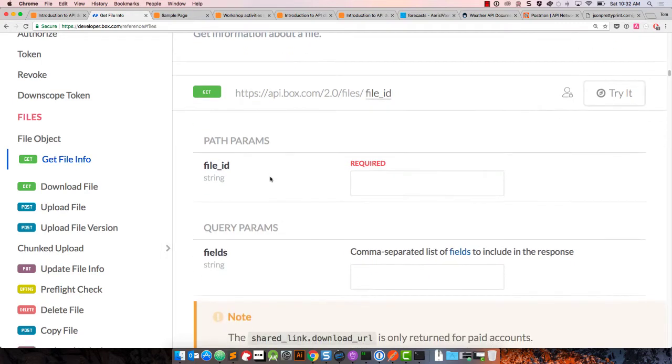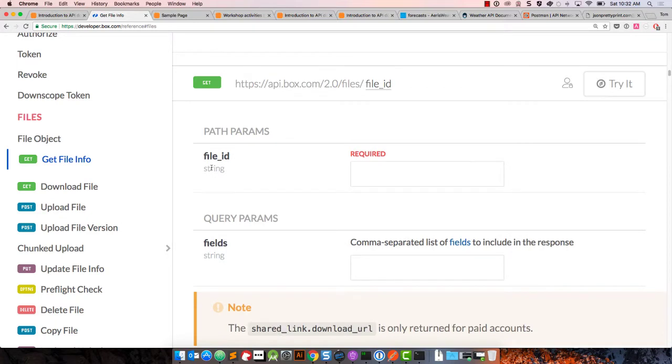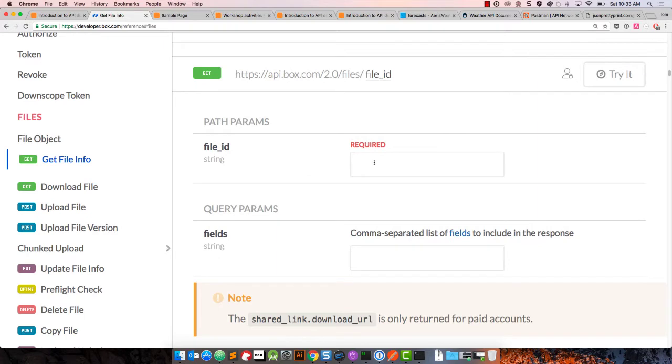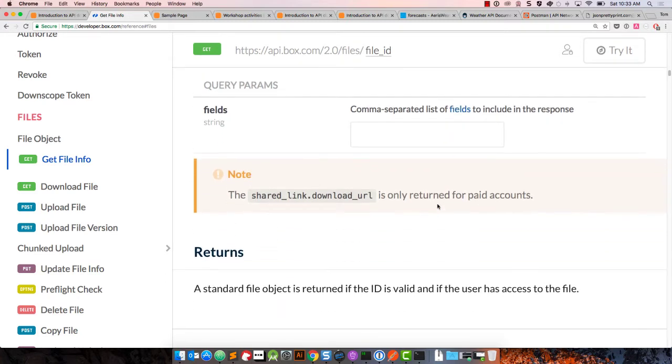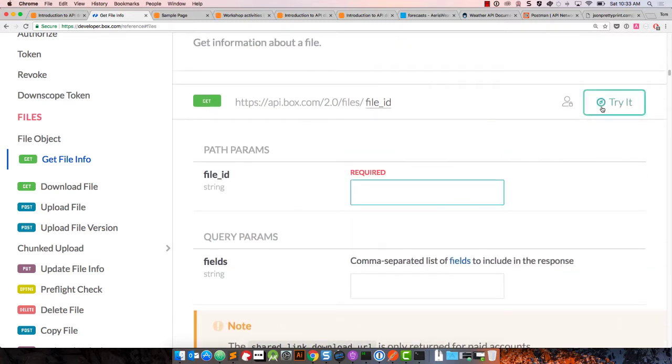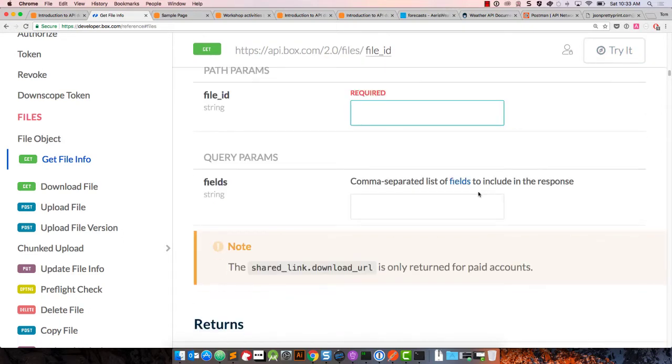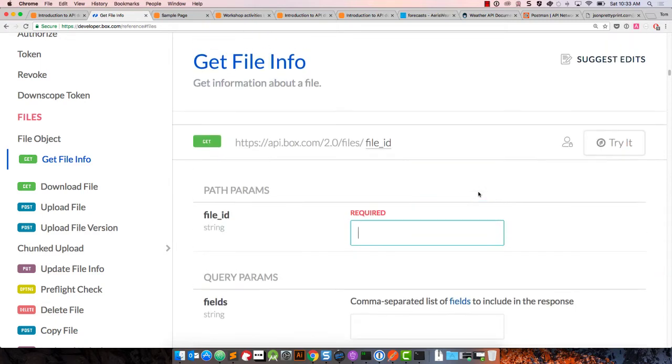So here you've got kind of a better view. Path parameters, query parameters, and so forth. In this example, they've integrated a try it feature. So you can put your own little ID, your own fields, and then you can click try it and execute the request. And what happens is basically the same thing as Postman. It's going to make the request and return the response directly in the user interface, which is a cool feature. This is actually, I'm pretty sure, a feature within README. But a lot of other platforms offer this. I mean, you've got all the wiring to make it. It's not a hugely difficult thing.